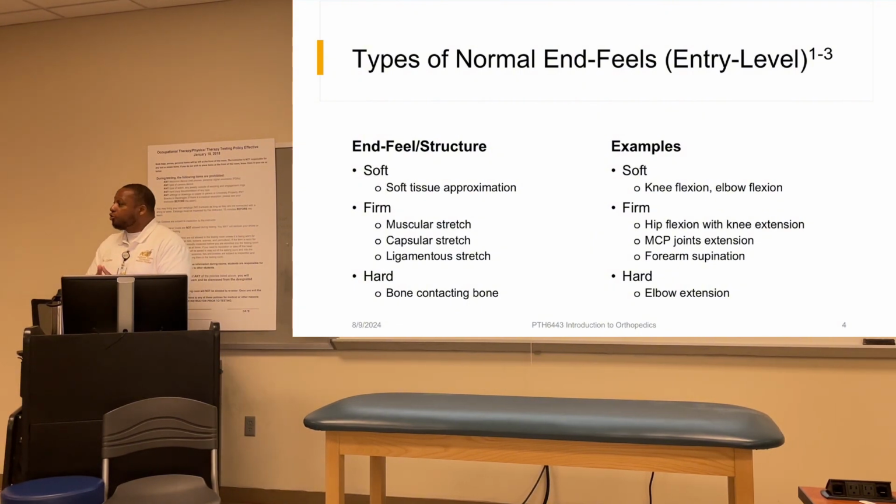So which part of the joint capsule is going to be stretched normally with MCP joint extension? Is it a location, like the palmar side? It's going to be an actual area of the joint capsule. Which portion of the joint capsule is going to be stretched with MCP joint extension? So if you put yourself in anatomical position and do passive range of motion of MCP joint extension.